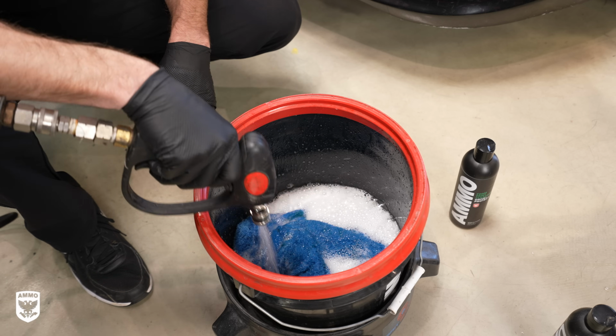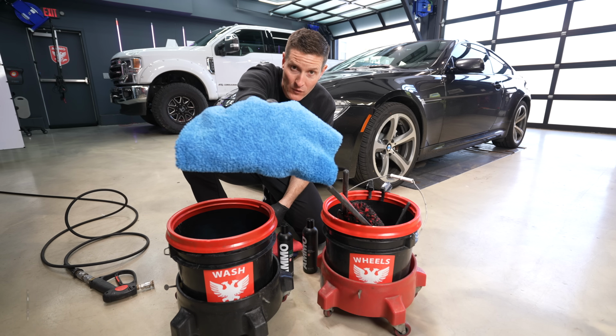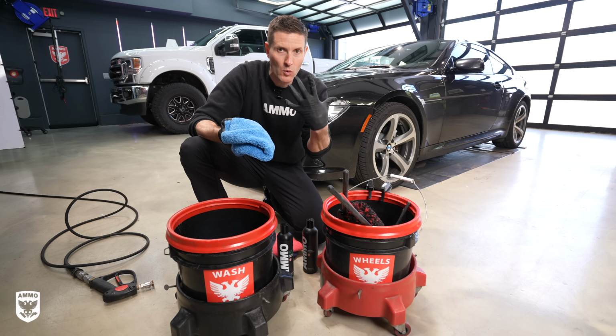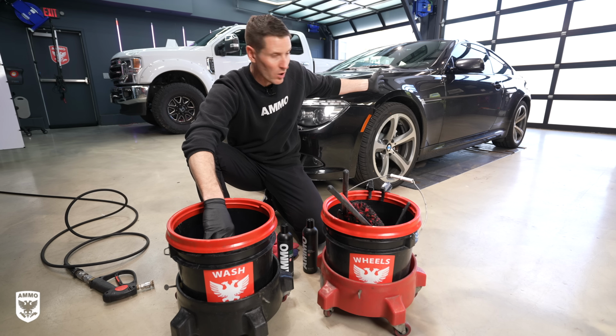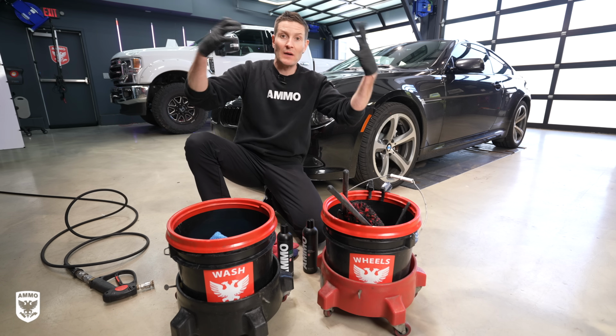We can talk about the soap in a little bit. But for now, we take multiple towels. In this case, this is about 400 GSM, grams per square meter. It's very plush, so this is a little bit more on the plush side. So I like to use those for my wash towels. If you have thinner ones, you can use those as well. But in this case, we're just gonna use 2 towels, relatively small, average size car. But if I was doing a massive truck like that, I'd probably put 5 or 6 towels in.